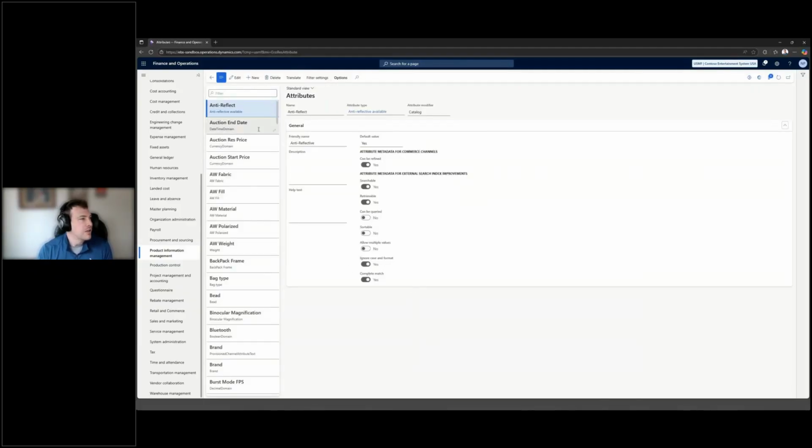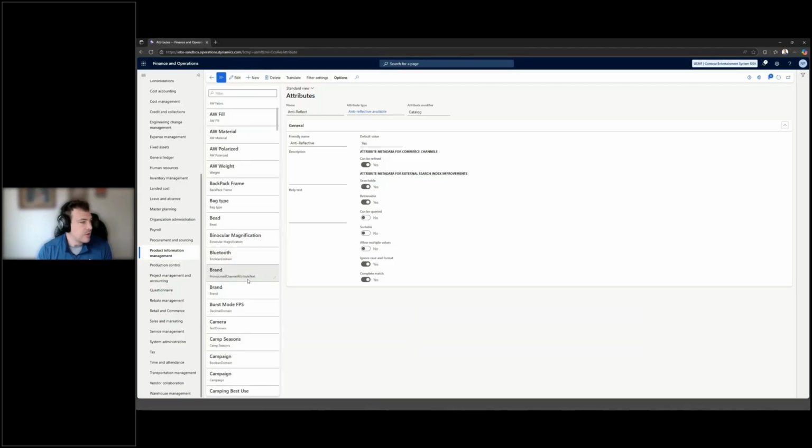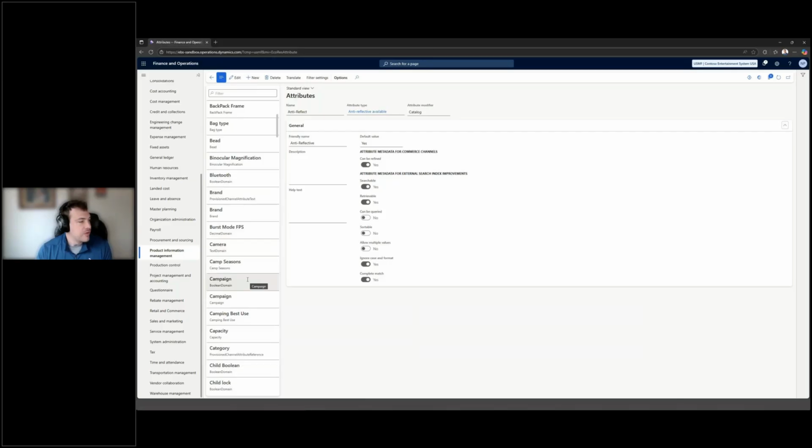All right. So now we will be creating attributes that call on these different attribute types. So if you remember back on my previous screen, we had some different attribute types. Let's take this one, camp seasons, for example.